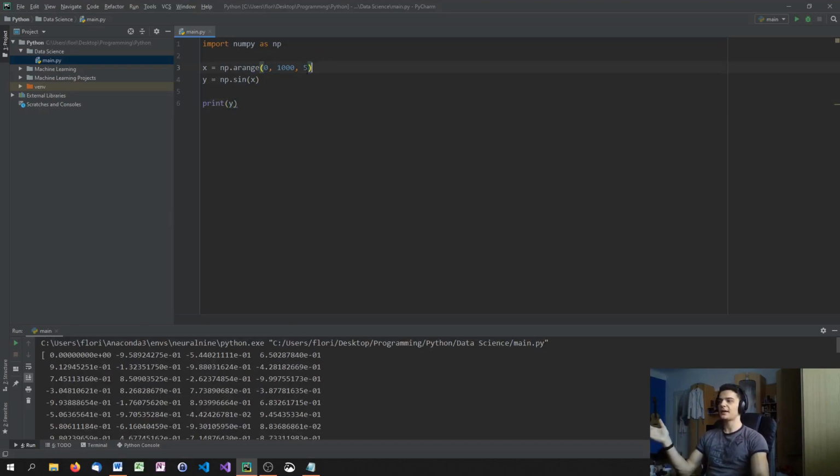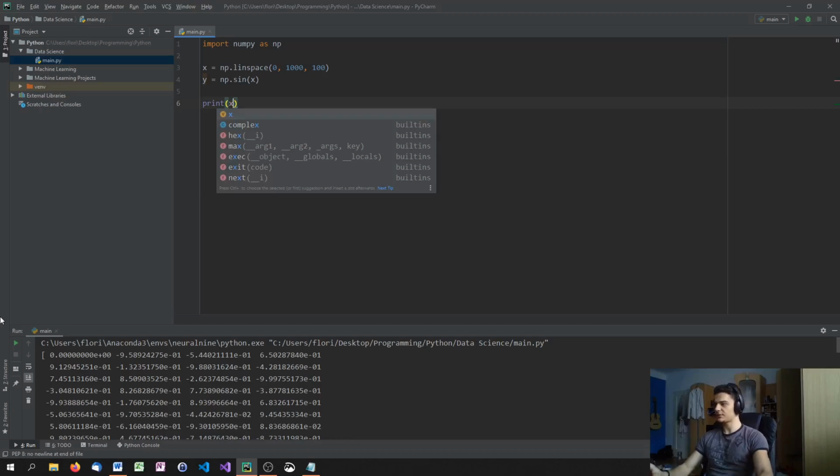Now, another way to do that, if I don't want to do it like that, I can say linspace and say, again, minimum and maximum. But now instead of saying I want to have a step size, I say how many values do I want to create evenly distributed. So instead of saying give me every value that is 5 larger, I say give me 100 values in between. So I can just say give me 100 values.